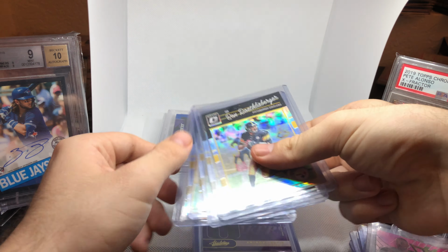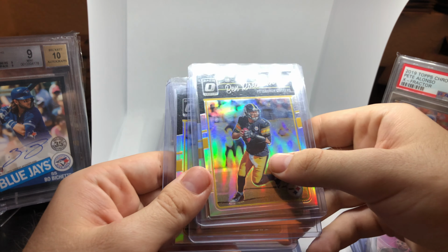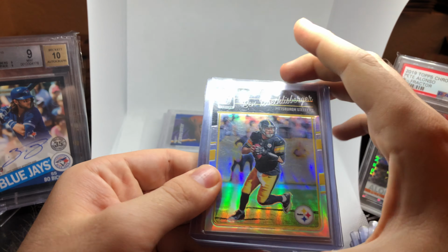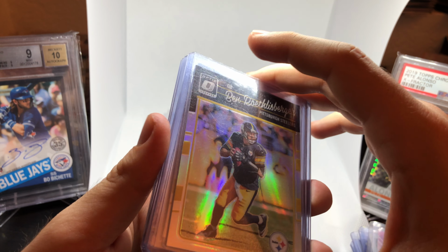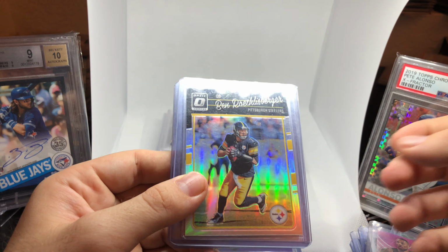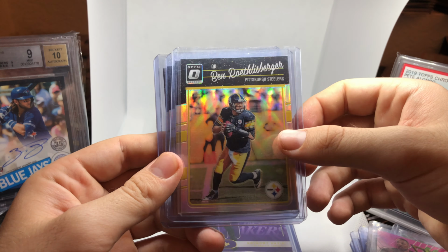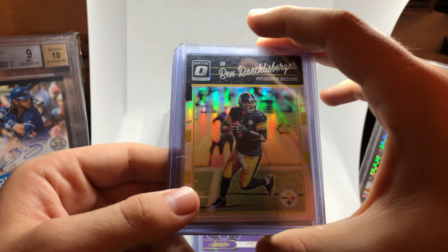And then we got a really good investment piece, in my opinion. So these are silver Ben Roethlisberger's, these ones here from 2016. And Big Ben, he's not going to have the success he found earlier on in his career, but he's going to be a Hall of Famer. No ifs, ands, or buts about it. He will be a Hall of Famer once he retires, and I think that translates to a great investment piece.